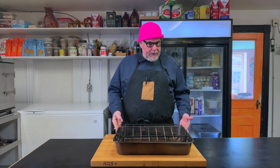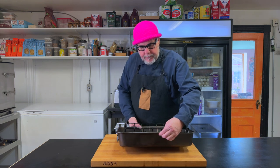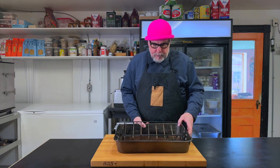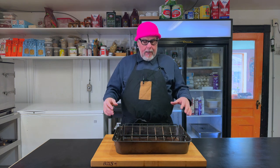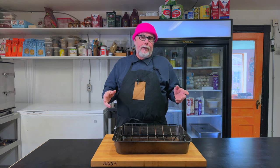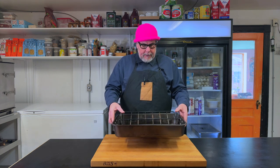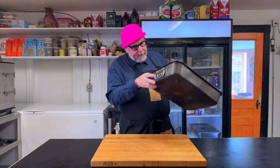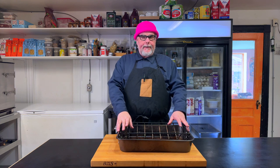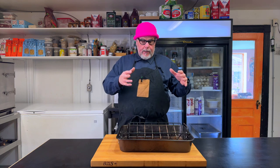But before I had a combi oven, I used to just do it in a roasting pan with a rack. I would put the brisket on the rack, fill the pan about halfway to three-quarters of the way up with water — making sure the brisket wasn't in the water — then wrap the whole thing with aluminum foil, stick a probe in there, and probe it until hitting around 195-200 degrees. Mostly I would just put it on the burners of my stove. You need a fairly thick pan to do that, and if you're comfortable with it, that's the fastest way.